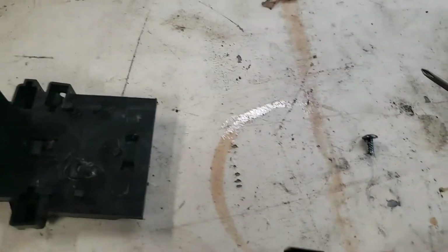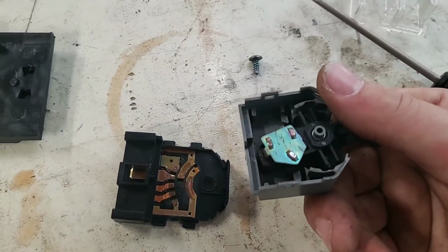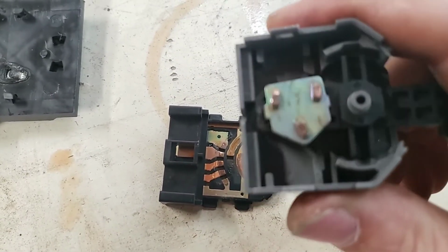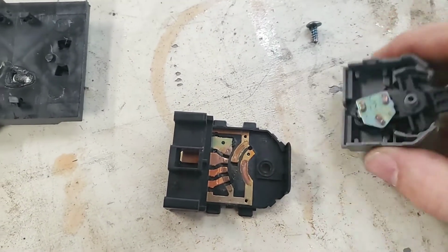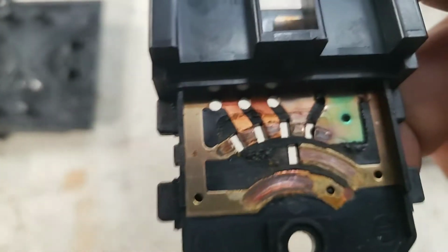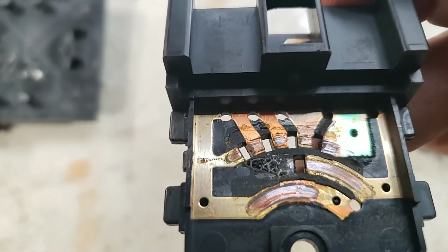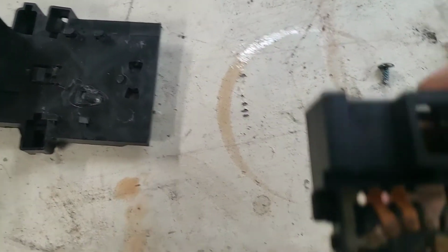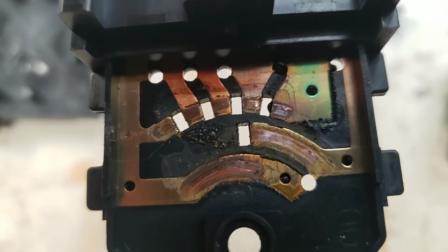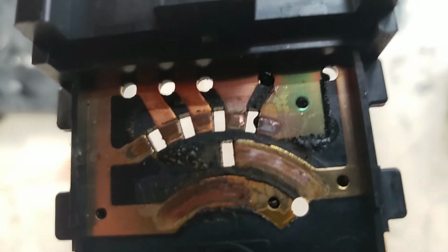Okay, so here's the lower half of the switch. Here's the gray housing with the pivot arm. Now if you look here, there's your contacts, which as you move the pivot are going to change position. So if you look at the switch itself, or the main contacts inside the switch, you will see that there are different positions for different conditions, low speed, high speed, etc.